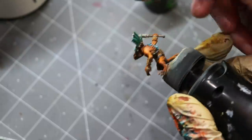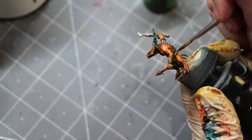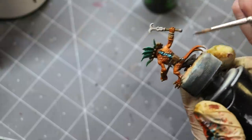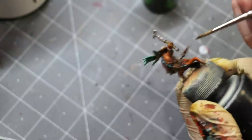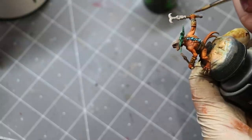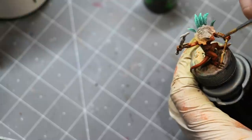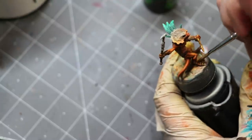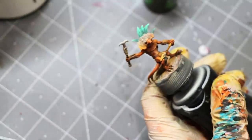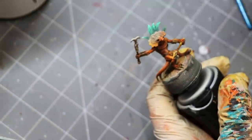That also has the advantage of, you might say, well, why didn't you just do it in a lighter brown? Well, because I want there to be the illusion of sort of layers there. Adding more translucent layers of paint like that actually helps create a deeper looking image. Throw a little bit of that down by the base of his hand there, maybe some by the base of the foot. Just do some little tinting. When we see an opportunity to just splash some paint somewhere to good effect, hey, let's take advantage of it.